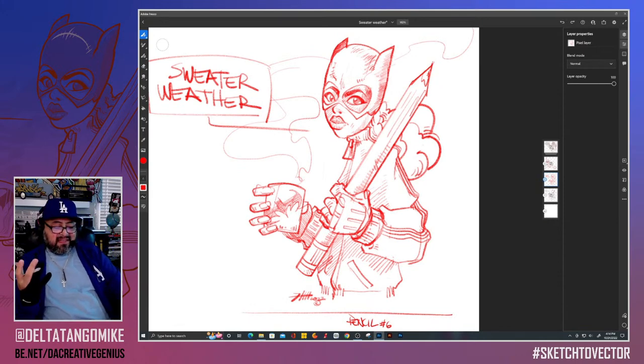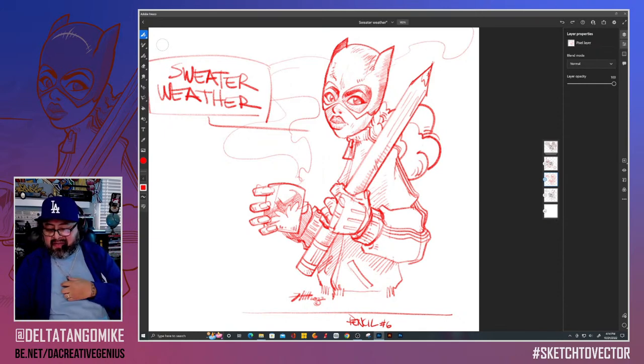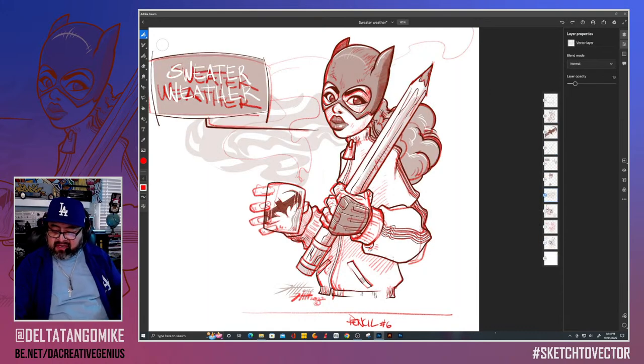And that's another thing, my hands. A long time ago, when I was starting to figure out that I wanted to be a character artist, my hands were always too little. My brother-in-law used to make fun of me. He used to say, what's wrong with their hands? What's wrong with their hands?